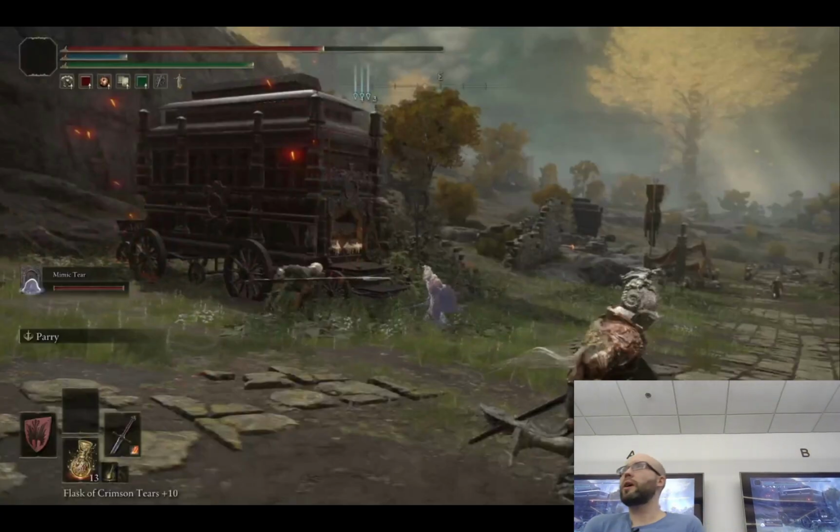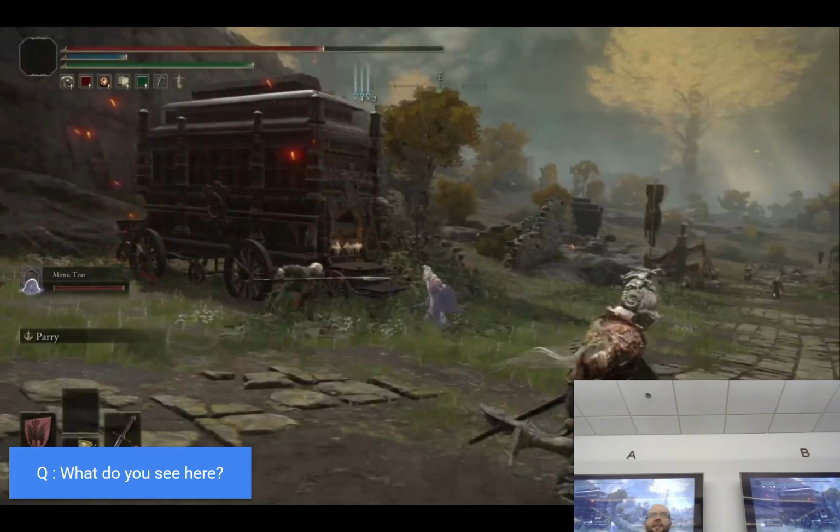All right, so a question. What do you see here? Has anyone played this game? Elden Ring, fantastic game. It did gangbusters numbers a couple years ago, okay? And when I look at this, I see an incredible amount of detail. The scale of this game is incredible, and to my knowledge, the team did not really use much procedural generation technology to make this world come to life. It's a very big world, and it was handcrafted as far as I know.